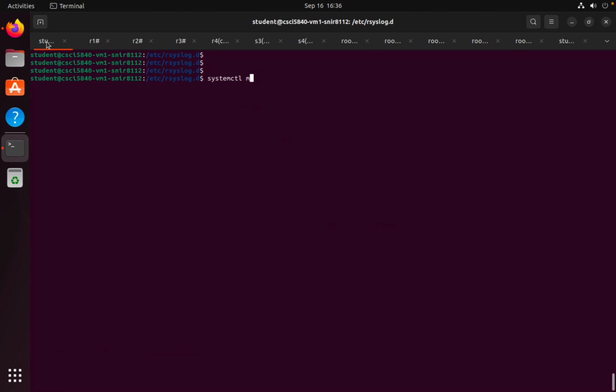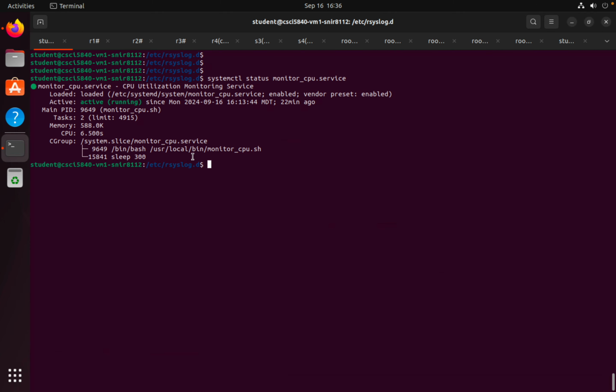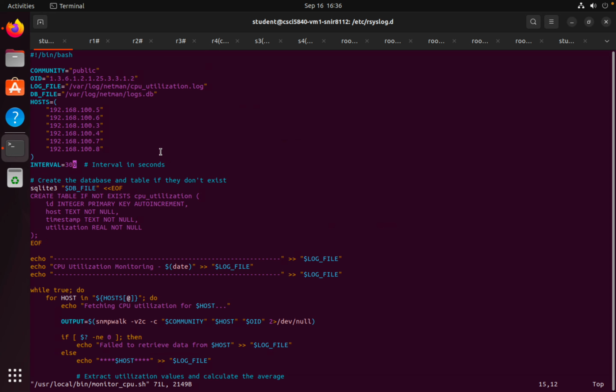So I have a service called monitor CPU.service, which essentially is running in the background and it runs this script that I wrote. And what this script does is, this is the OID that is used for monitoring the CPU utilization. And this is the log file where I'm storing all the logs for the CPU utilization for all these devices.